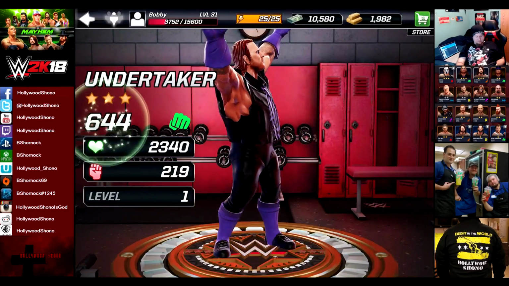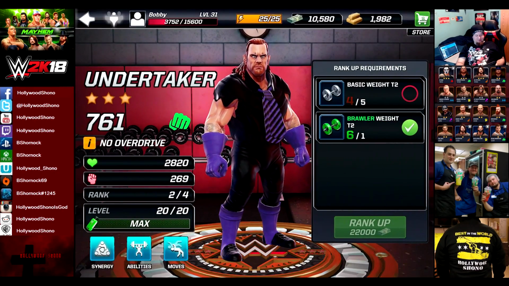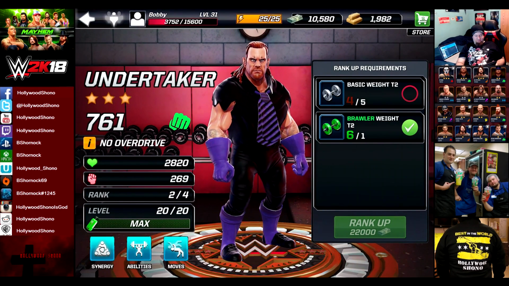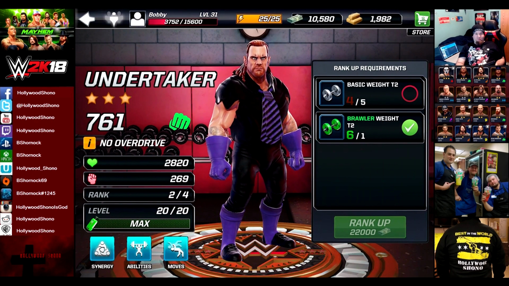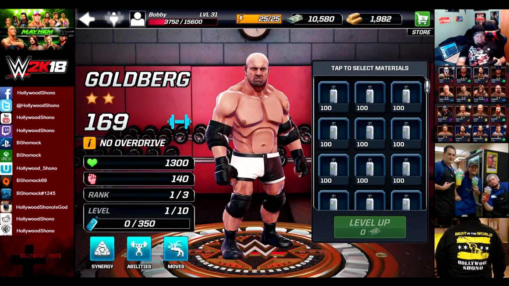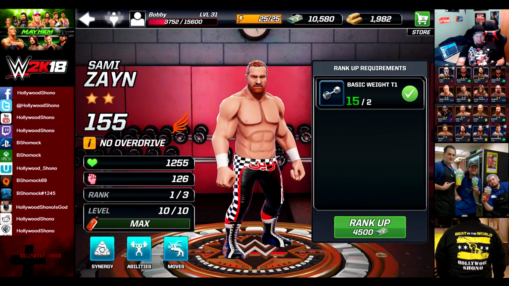He's getting stronger. So 760 power, 2,820 health, 268 damage, but level 20. So it takes 5 basic weights, 6 of the brawler tier 2 weights, and 22,000 bucks to rank 3. So again, I think tier 2 basic weights and tier 1 kind of need a buff in drop rate. I think they're too low. Like for example, Goldberg's rank 1. Who do we have to upgrade? It's like Sami Zayn, for example.